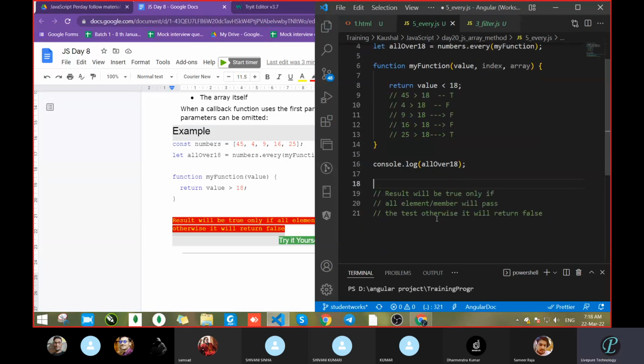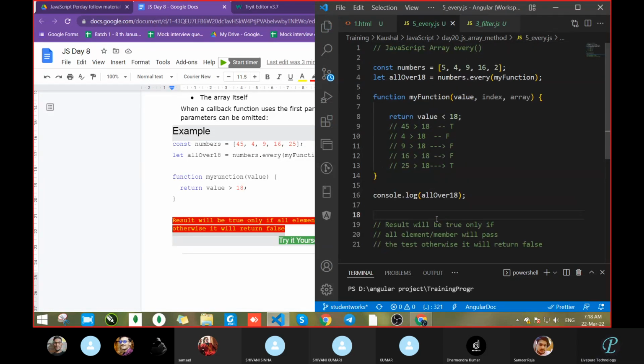If you give the condition return value less than 18, and then mention 16 over there. That is false actually. See, 16 less than 16.